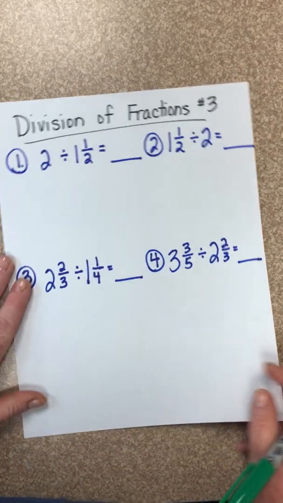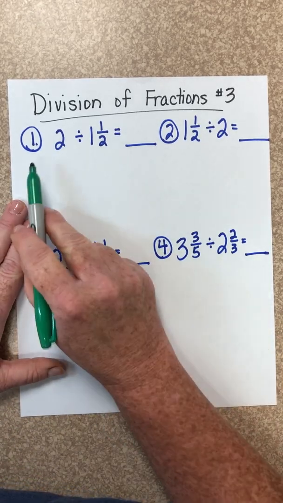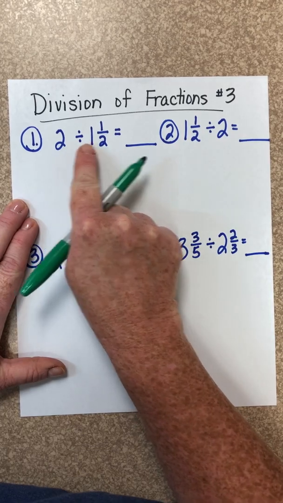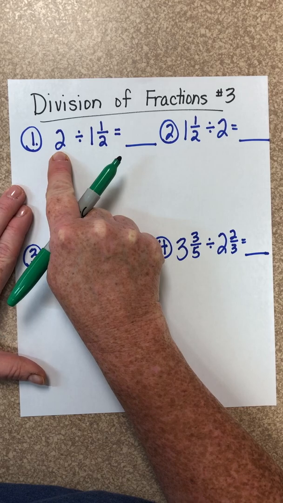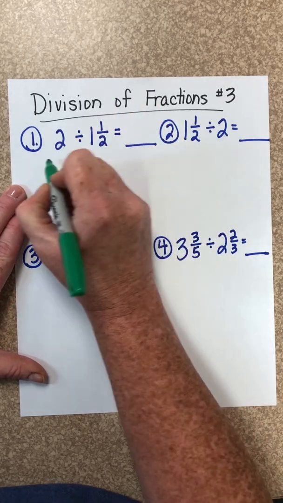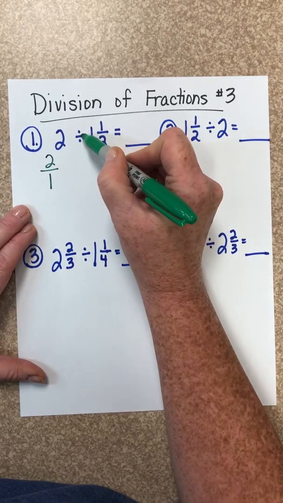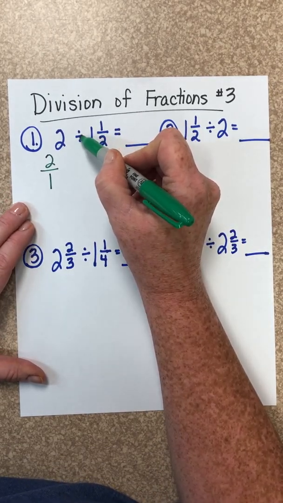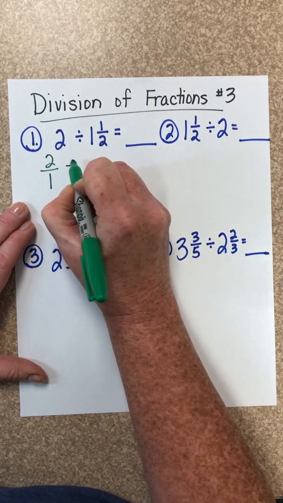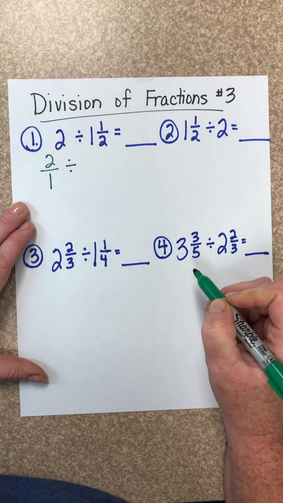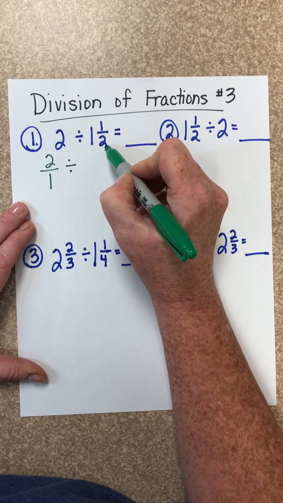Now let's look at some examples for dividing fractions and mixed numbers. Look at the first example. Keep, change, flip. Keep the first, but it's a whole number. So let's turn that into a fraction. That's 2 over 1. We're going to change, but I don't want to change it yet. I need to deal with this mixed number first. So this first time around here, I'm going to keep the division symbol as it is. Let's work on turning this mixed number into a fraction.